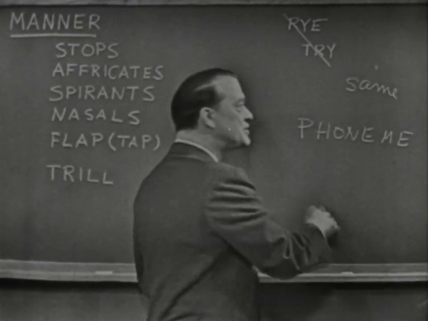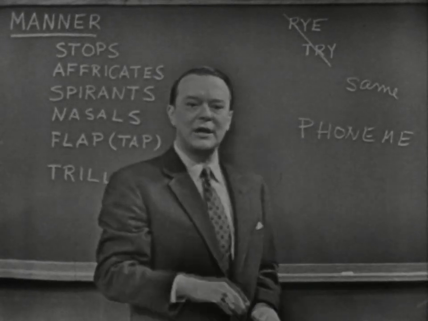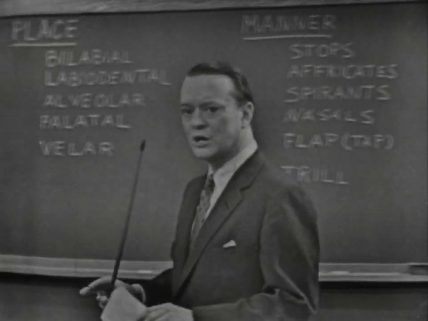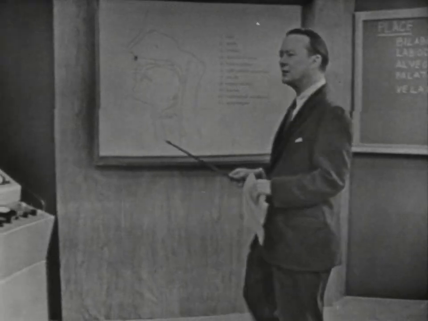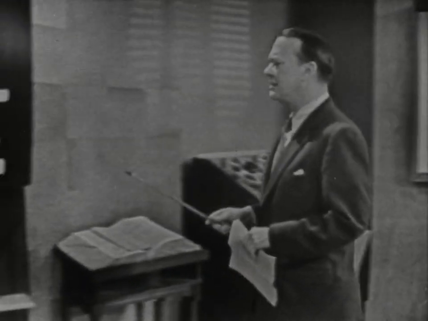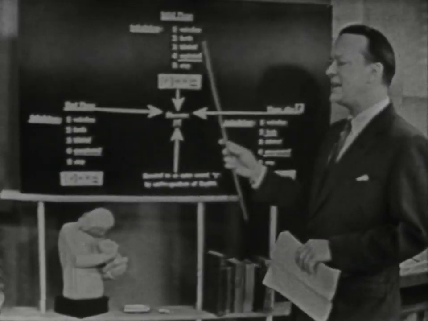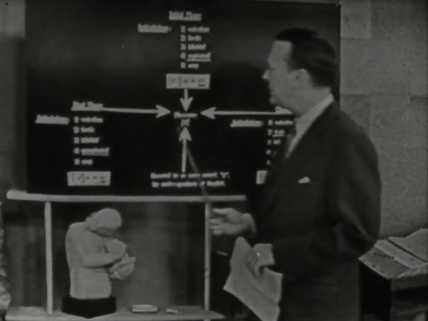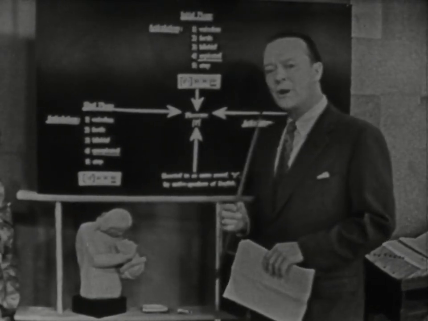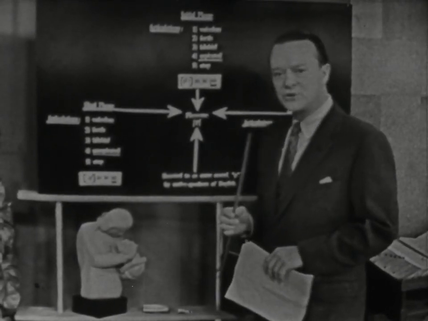The phoneme is the family or the class of related sounds. Now, to show you how the phoneme works, I'd like you to step over here and look at this chart. Please don't get too concerned about this chart either. It looks rather formidable, but it's really not so formidable when I show you exactly what we're going to learn from this chart.